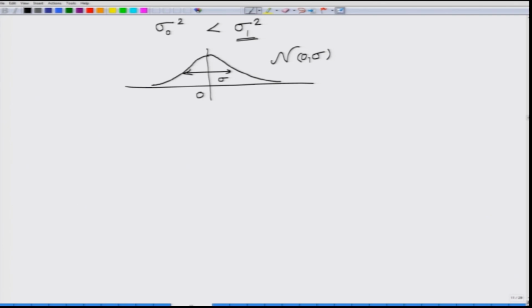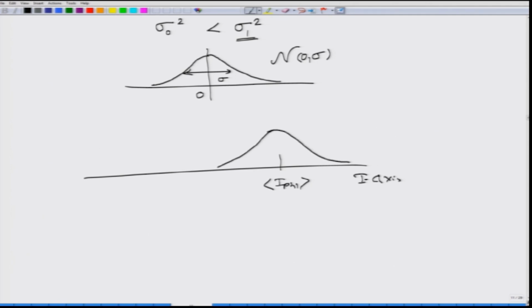So, when you transmit bit 1, you are transmitting optical power, whereas on bit 0 you are not transmitting anything. This is the current axis, the I axis. The mean photocurrent that you are going to obtain when you transmit bit 1 is a non-zero value here, and there is a certain variance of the noise process. This variance is because of both the thermal noise sigma square and the shot noise as well. So, this is sigma 1 square.